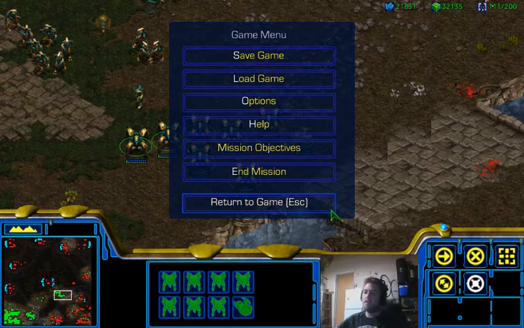Protoss vs. Zerg. You need the +1 weapons. +1 weapons is huge. You need Psystorm. Psystorm is the second most important thing. You need a composition of Zealots and High Templars. Unless they mass Lurkers, you need to add Dragoons.